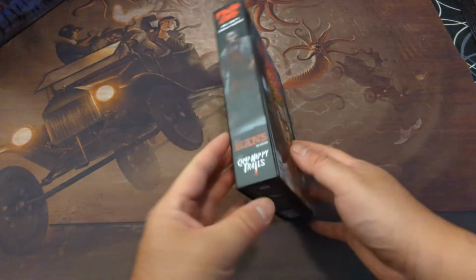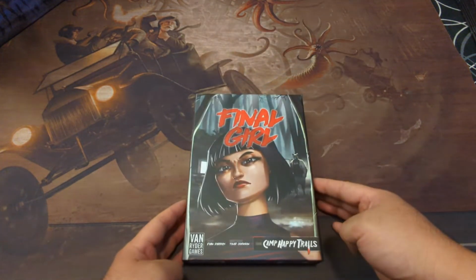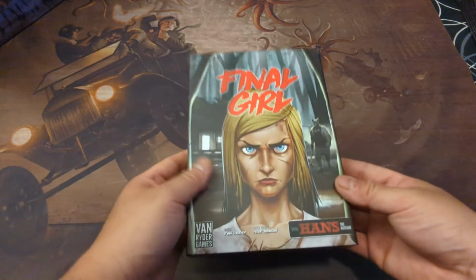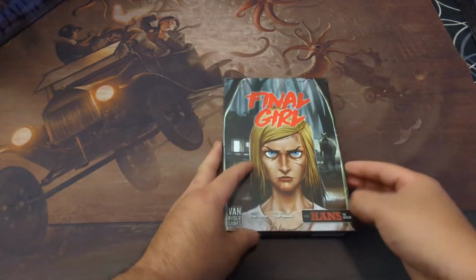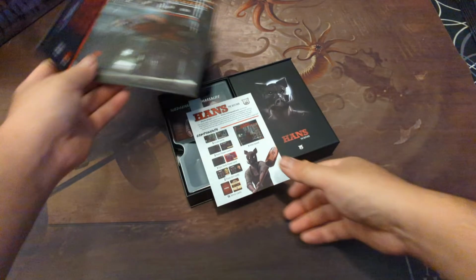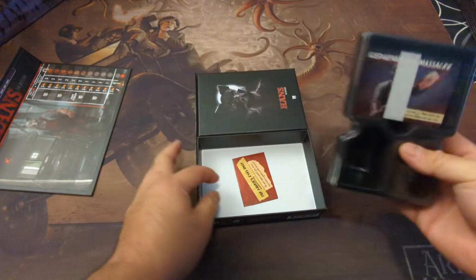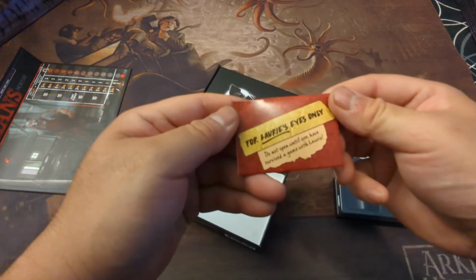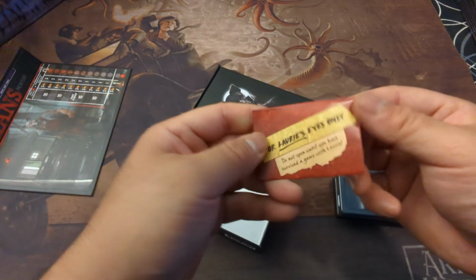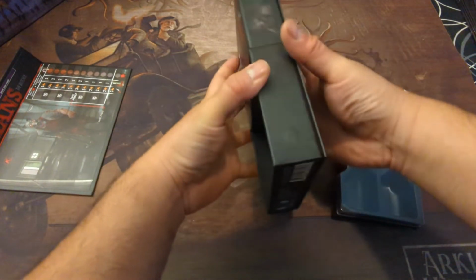So here is the Happy Trails box. So we got Hans. I don't know who she is, and I think that's Laura. I don't know these characters. And magnetized. Oh, the whole thing is. So here's our scenario. For Laura's eyes only, don't survive the game with her. Okay, secret cards. Cool. Very cool.